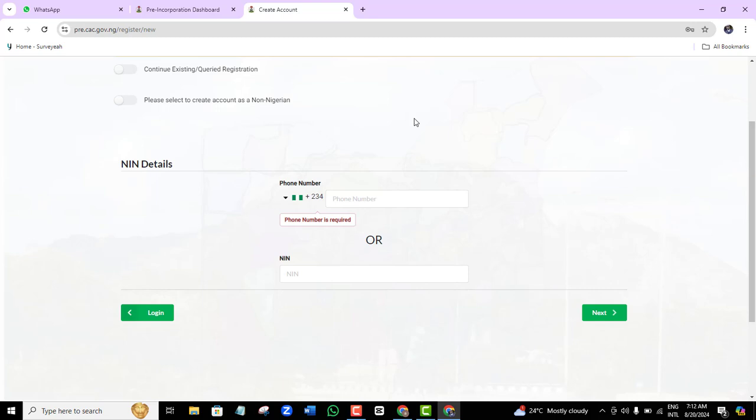But again, like I said, if you're doing this at a time when CAC is not sending the verification link to your email inbox, that means CAC is not allowing the public to register or to create new accounts. And I believe that the reason why they are doing it is because a lot of persons are doing wrong things while they are trying to register their business or their company or for people. So CAC actually stopped allowing the public to do a registration.